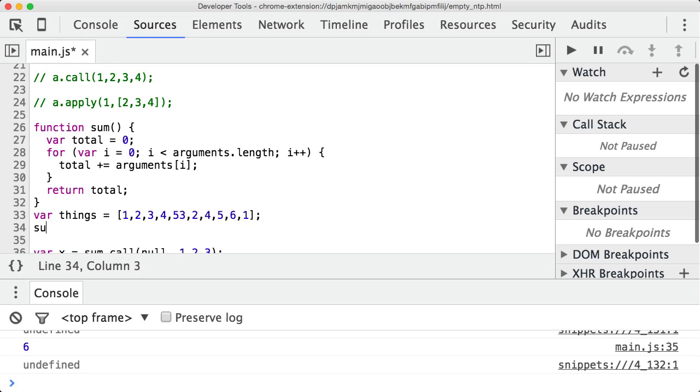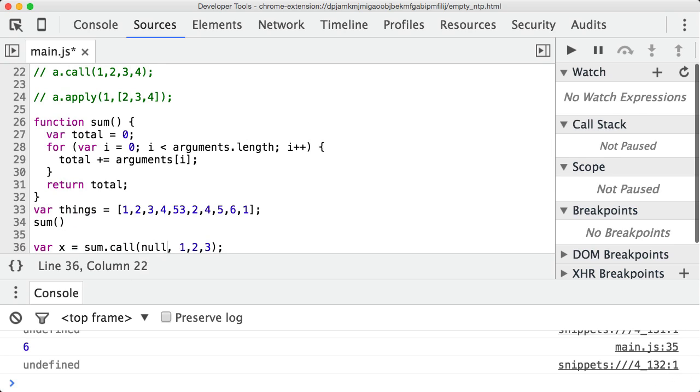We can't do sum and then pass in things because this sum function doesn't take in an array. We can't use sum.call because, again, you can't pass in things there because it won't make sense. All that would happen would be you're passing in one parameter, which is an array, rather than, say, 10 parameters separately, one at a time.